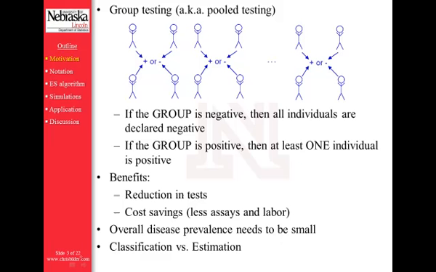This is going to be the subject of the other 2 talks in this session. What I'm going to focus on, though, is the estimation problem, where now what we're interested in is estimating, for example, the overall prevalence of a disease in a particular population, where what we may do is only observe the group responses themselves and not do any kind of retesting at all to determine who's positive and who's negative.